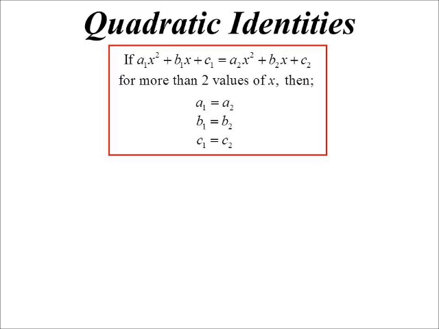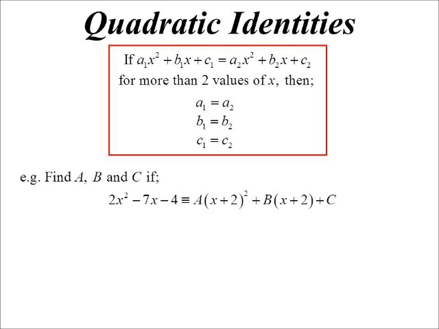So what it means is questions like this, and you'll notice instead of an equals symbol there, I have a congruent symbol. So that's one way they might ask the question. So what they're basically saying is these will be equal for more than two values. They're always equal. They are identical. The other way you might see the question is they might just have equals, but then they'll mention for more than two values of x. And so they're talking about, these two parabolas are congruent.